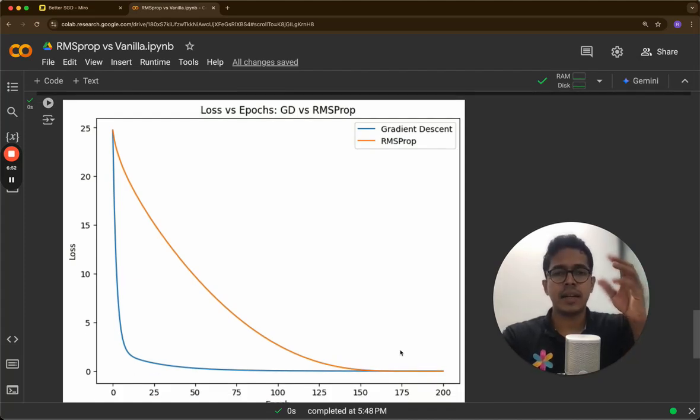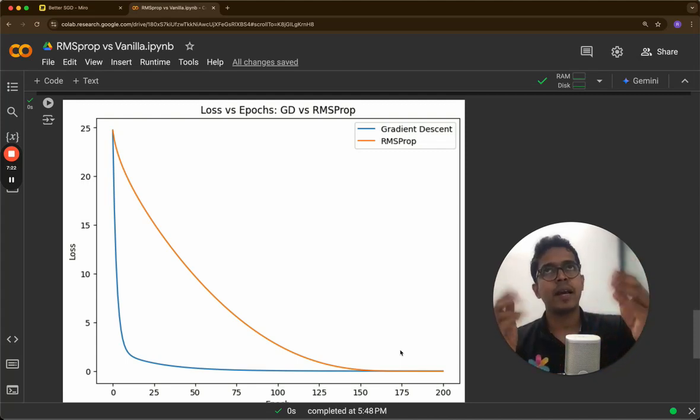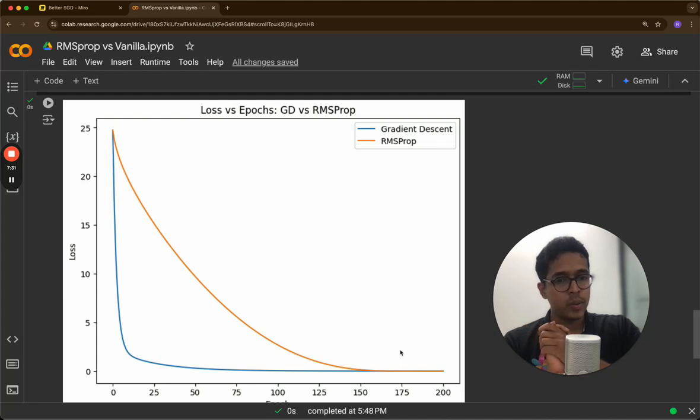So the conclusion is that if the learning rate is very small, with a sufficient number of iterations, of course you can reach a very good convergence with gradient descent. But the problem is execution will be slow. If the learning rate is kind of optimum, you can achieve faster or better convergence using RMSprop. When I say optimum, I mean if the learning rate is intermediate, it is likely that in normal gradient descent there can be oscillations like we saw with learning rate equal to 0.1, but with RMSprop there were no oscillations.